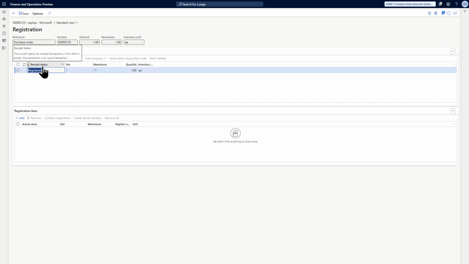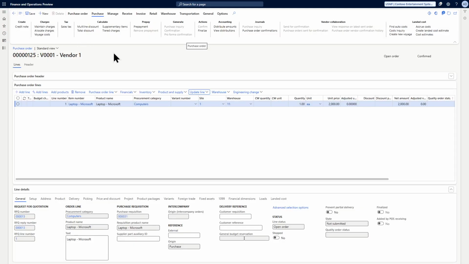The receipt status is updated to registered. Now go back. We have another two options to register the quantity. First one through item arrival journal and the second one through warehouse mobile device if you use warehouse management processes.